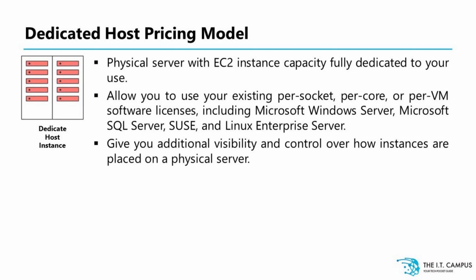Dedicated host. A dedicated host is a physical server with EC2 instance capacity fully dedicated to your use. Dedicated hosts allow you to use your existing per socket, per core, or per VM software licenses, including Microsoft Windows Server, Microsoft SQL Server, SUSE Linux Enterprise Server. Dedicated hosts and dedicated instances can both be used to launch Amazon EC2 instances onto physical servers that are dedicated for your use. There is no performance, security, or physical difference between dedicated instances and instances on dedicated hosts. However, dedicated hosts give you additional visibility and control over how instances are placed on a physical server.